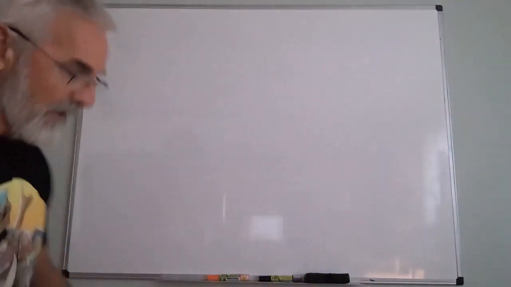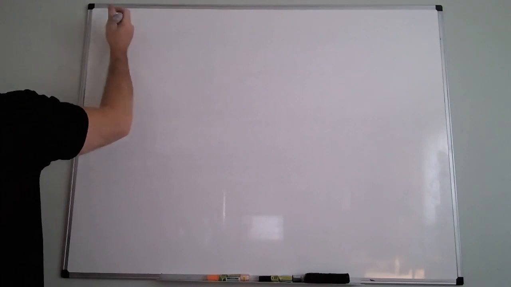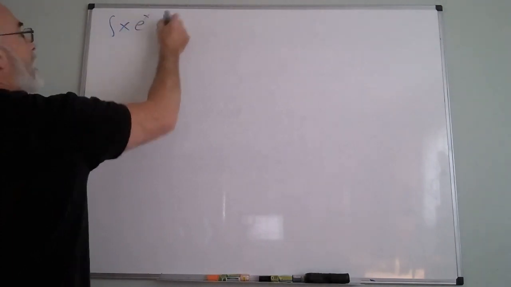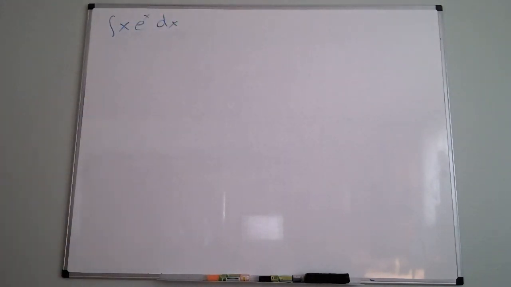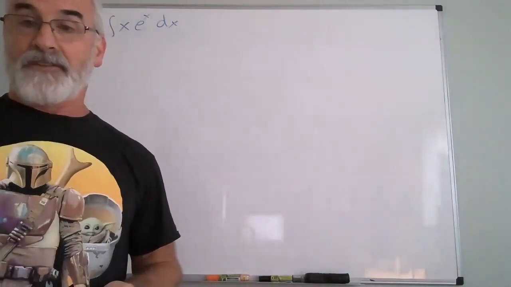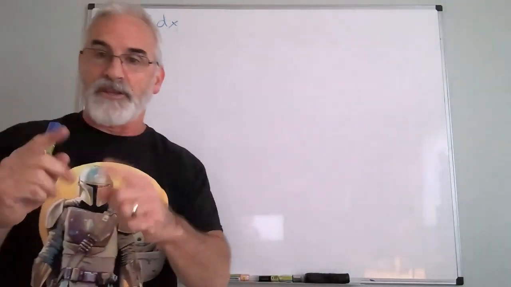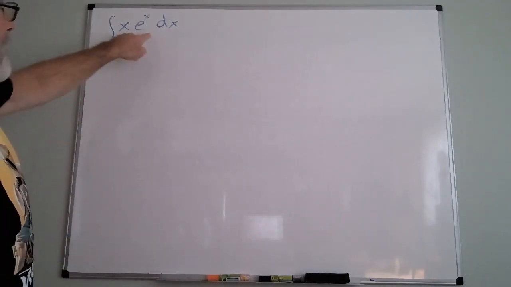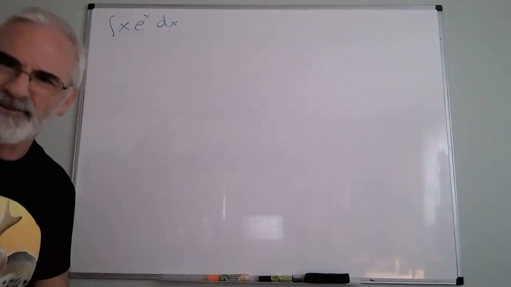Okay, let's suppose I have the integral. I'll keep it really simple. I've got the integral of, let's say, x e to the x dx. Now, you don't know any function whose derivative looks like that. You know how to differentiate x e to the x. But can you think of a function that when I take its derivative has exactly one term written as a product? You're saying, I can't do that.